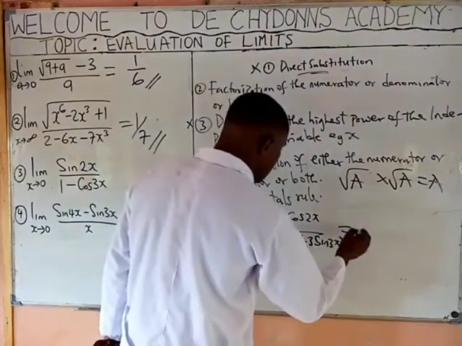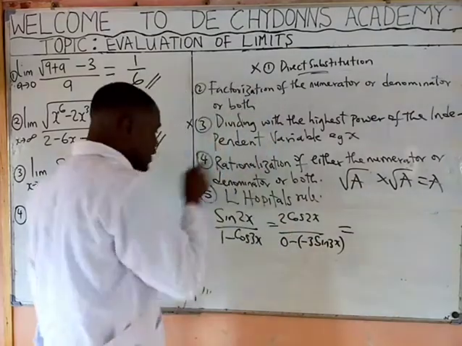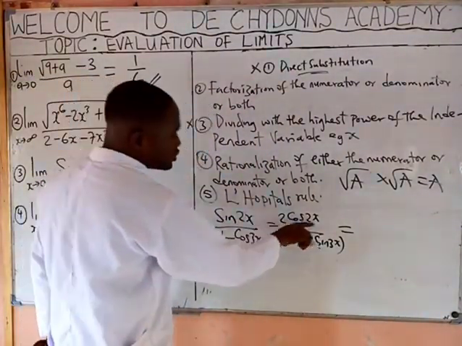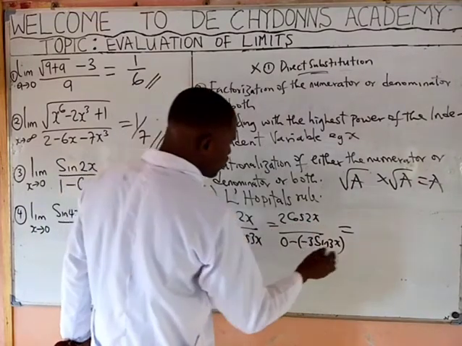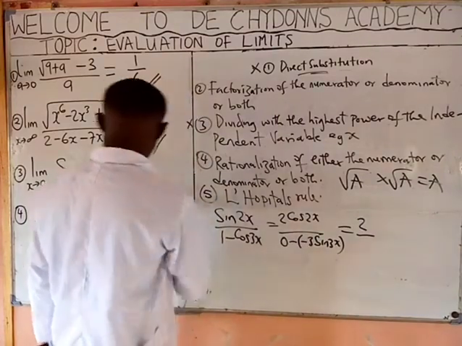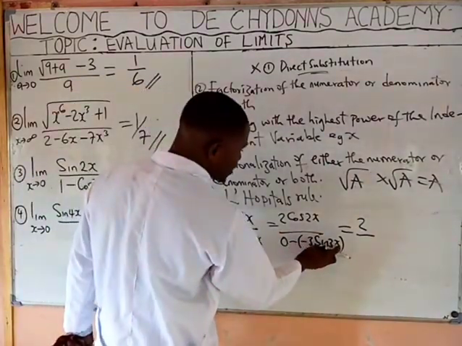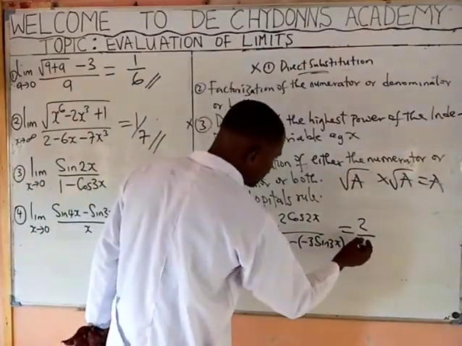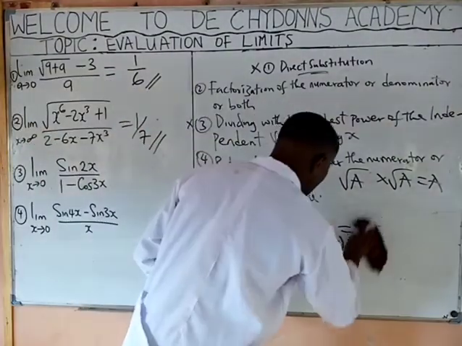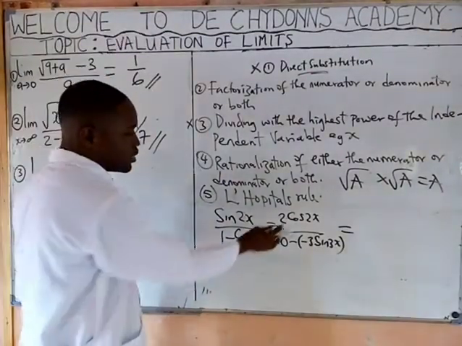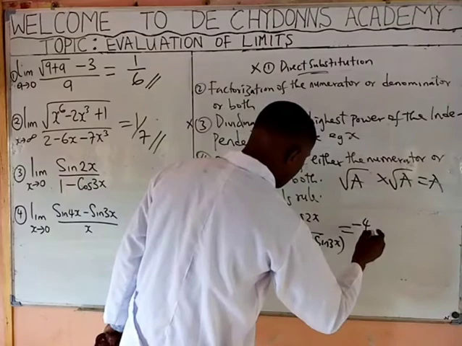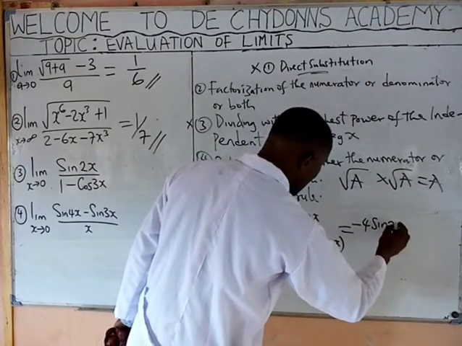So that will be giving you, finally, when you carry 0 and put, 2 times 0 is 0. 2 cos 0 will be giving you 2 all over, minus times minus is plus. Carry 0, put here: 3 times 0, 0. 3 sin 0 will be giving you 0. Still undefined. The implication is to differentiate it again. Differentiate this, it will be giving you minus 4 sin 2x.